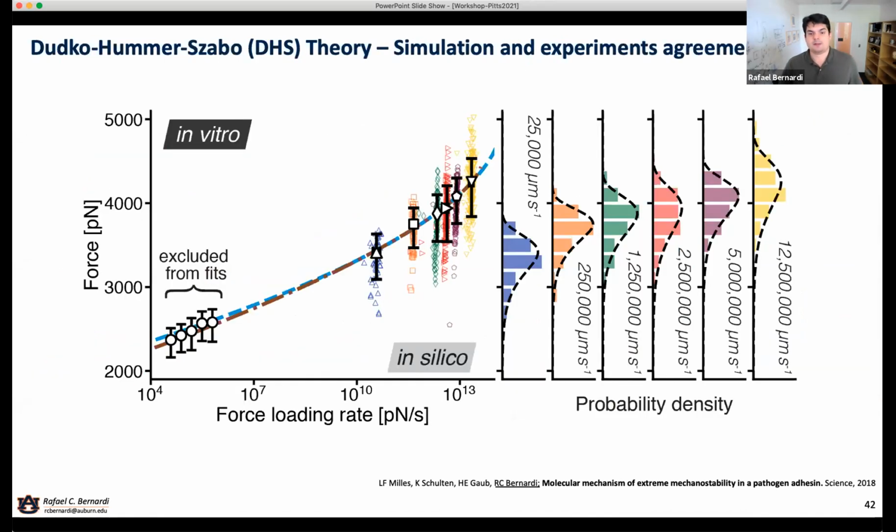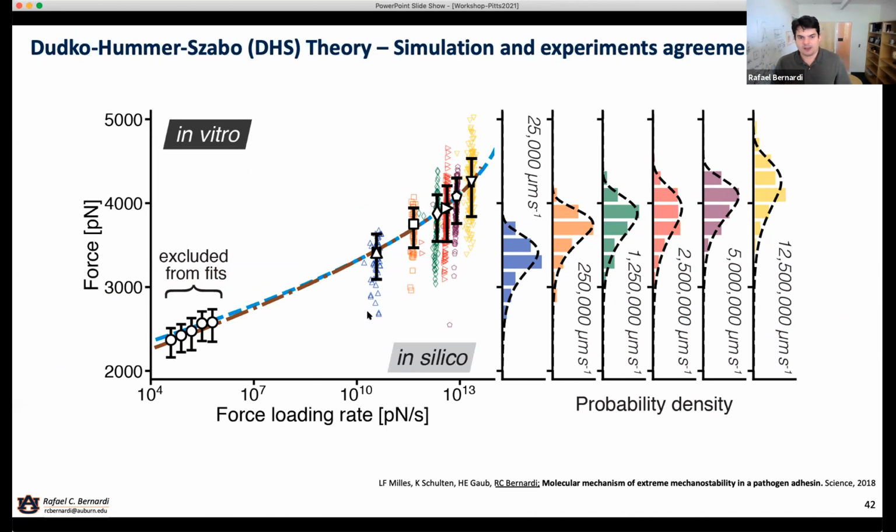This is what we call a Bell-Evans distribution. I'm pulling, and each one of these is a different color, a different pulling velocity. Imagine that instead of a different pulling velocity, this was a different system that has a mutation. That can also happen. It's going to look exactly the same.